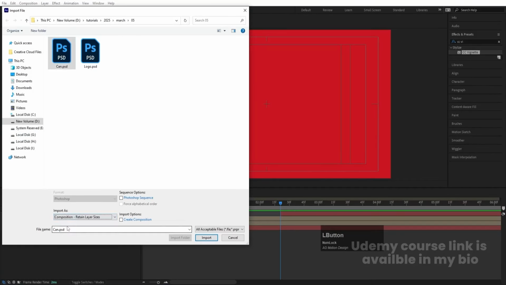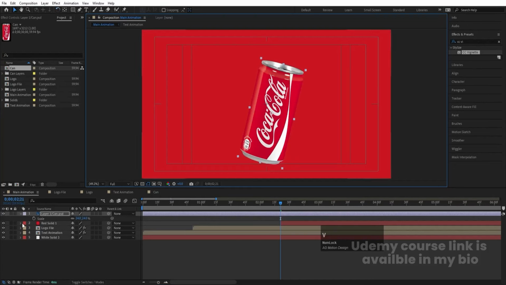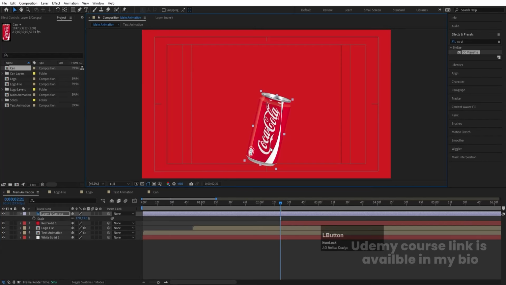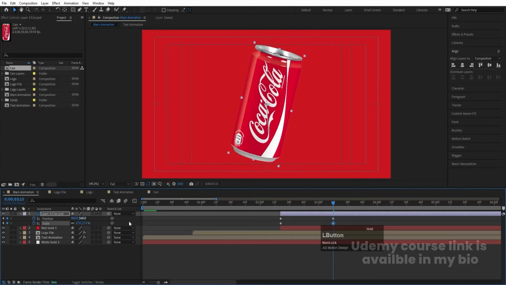I'm going to select this Coke can, I'll hit Ctrl C, I'll go to the main animation and I'll hit Ctrl V. Now the size is too much, so simply press S and reduce the size like that, and try to bring this over here like this. Okay, hit W and let's rotate it like this. Let's try to bring this a little bit over here. Initially it should be over here like this. Now press P for position, create one keyframe, then press S, create another keyframe and hit U. Go few frame forward and let's go to the align tab, align it horizontally, align it vertically, and let's increase the size of this can like this.